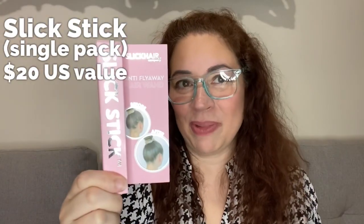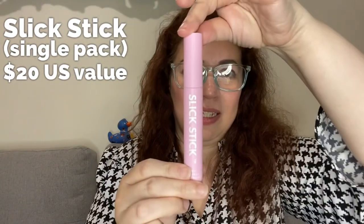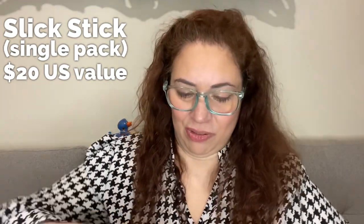These are the Body Mates extra-large body wipes — good to have when you're traveling or at the beach. Also for traveling, these are the Slick Stick — the slick hair anti-flyaway. I think I've gotten this before. It's a stick basically like a mascara and it's clear. You take it and put it in your hair to contain flyaways. I think it might be a gimmick, but okay.